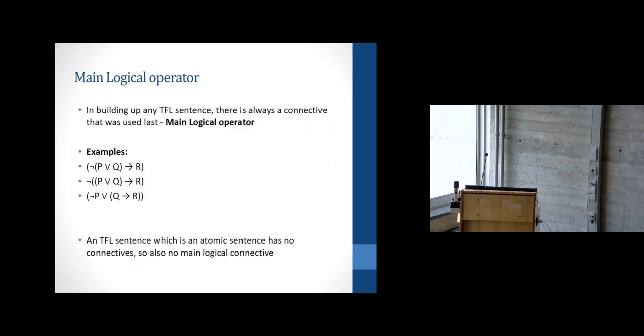If you think about it in terms of this tree, this is the formula I have, right? And I ask myself, what was the last step? Combining not P and if Q then R. And I combine that with the disjunction. So it's going to be a disjunction.